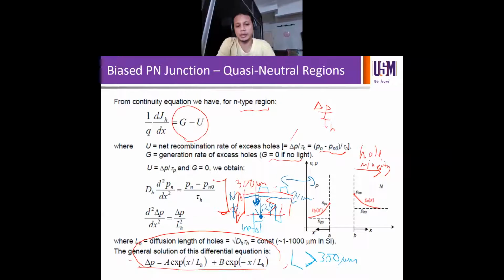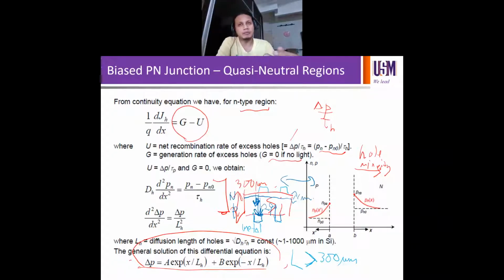Only when it reaches the metal contact can it be extracted. If it doesn't reach the metal contact, that means it's going to recombine and you're not going to get your results on the measurement, right? So therefore, you want the diffusion length of your electrons in this case to be as long as possible. So the same goes for hole.